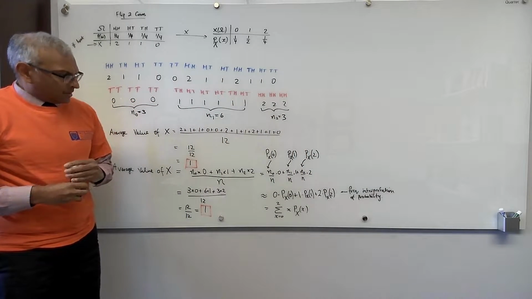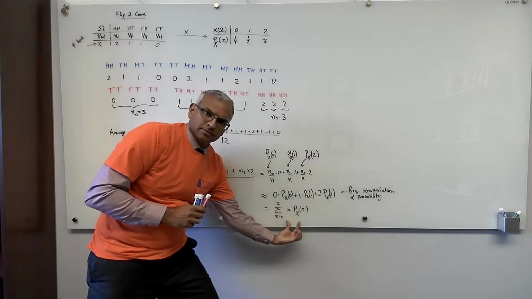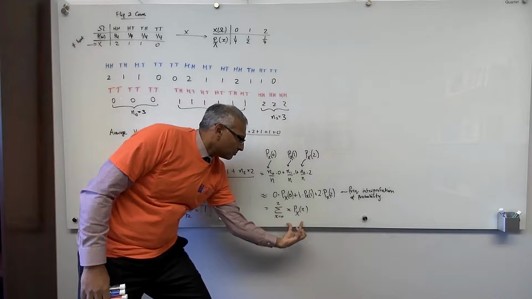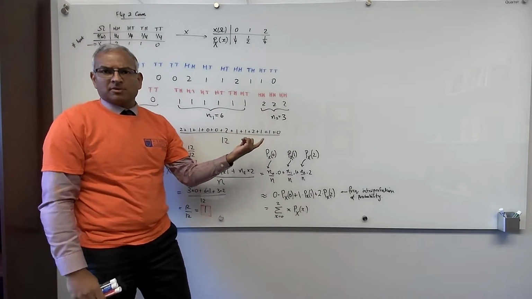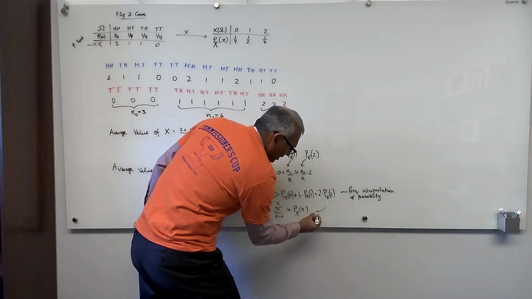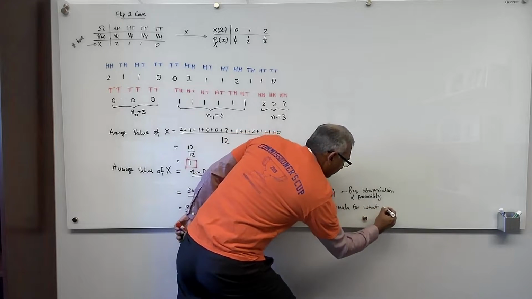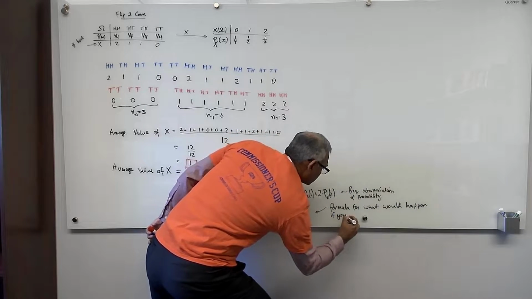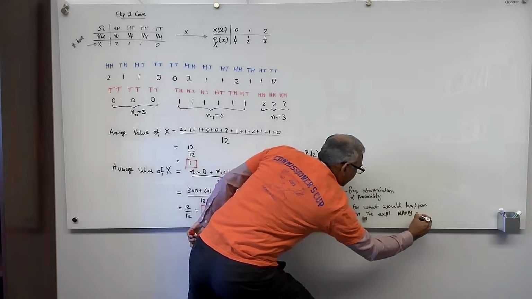Okay. And so what I have here is now a formula which I can compute directly from this PDF table. And what does this formula compute? It computes what I expect to see as the average measurement if I run the experiment over and over and over many, many times. So here we have a formula for what would happen if you run the experiment many times.